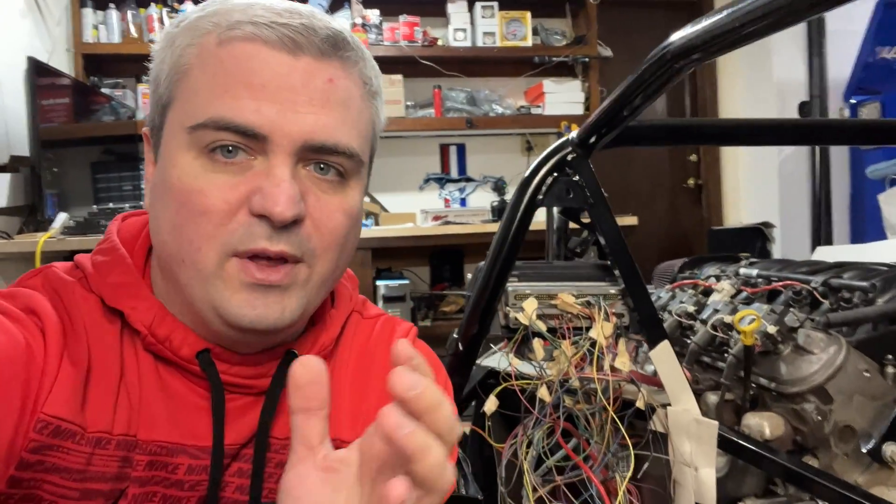The wiring is in a place where I feel like I can finally stop for a bit, especially in the engine compartment. One of the things I'm learning with this kit car is that it's a lot of work and not everything is going to fit together perfectly. Every time I try to tackle something, there's something else that needs to be modified or adjusted. The wiring back here is really temporary for now — I want to make sure everything works and the engine fires, and all the sensors are working before I clean it up. If I can't get it together, I'll probably end up replacing it with a stock LS1 harness — one that hasn't been taken apart, with all the wiring in the correct locations.